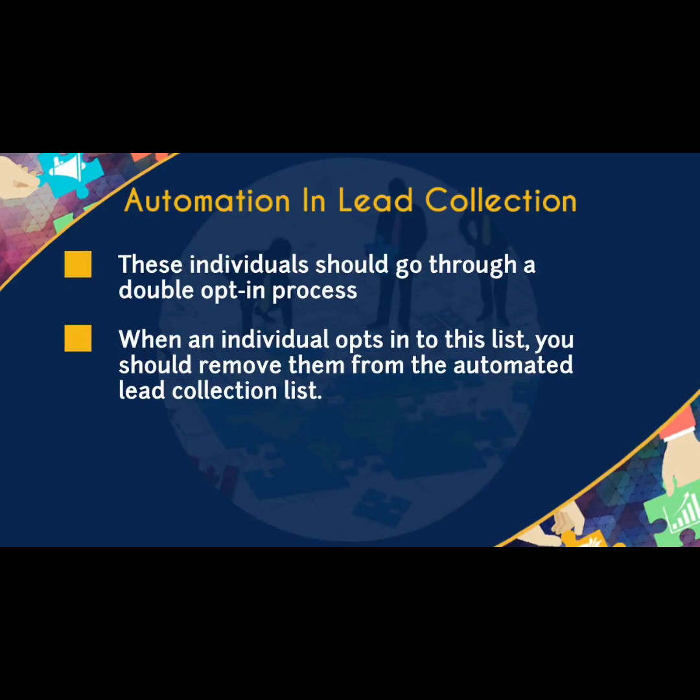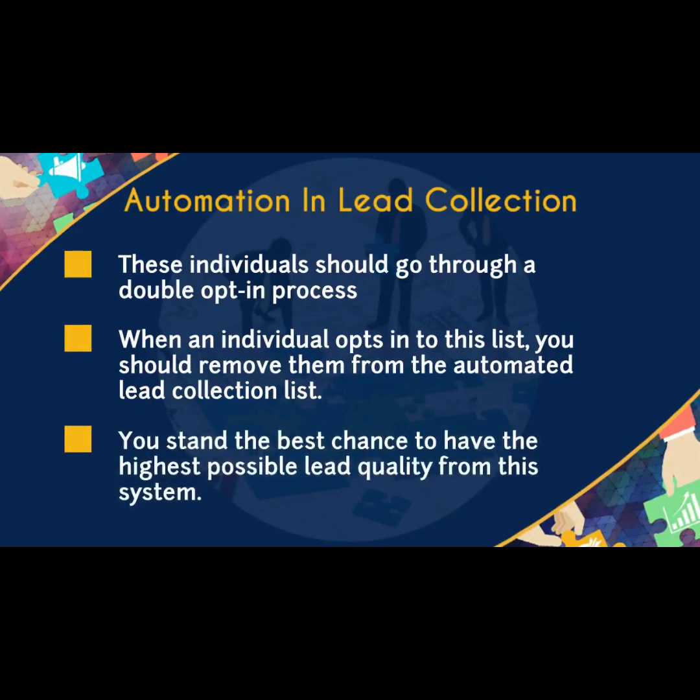So basically what you're doing in this lead collection process is you're trying to move people into the double opt-in list, even if they came in single opt-in. You try to set this up ahead of time because you want to make sure, number one, that they put their best email in. Number two, that they're double opt-in and that they're open to communicating and getting email from you. Again, this kind of goes to what I was saying: you stand the highest possible lead quality from this method. Your leads are going to be of the highest quality.